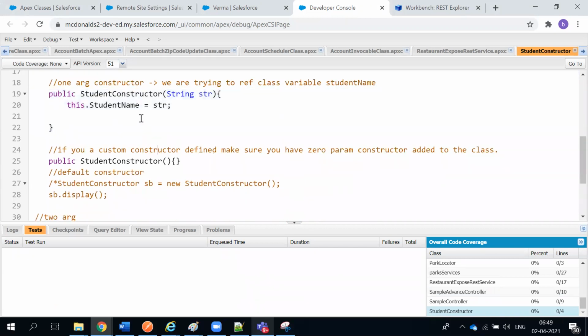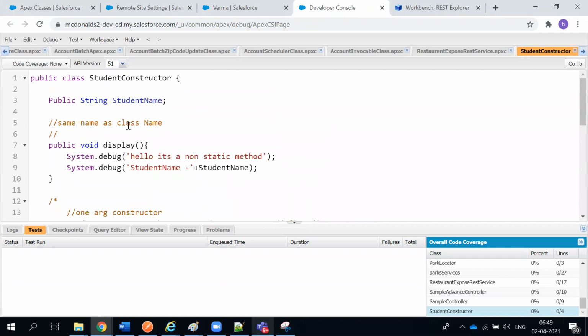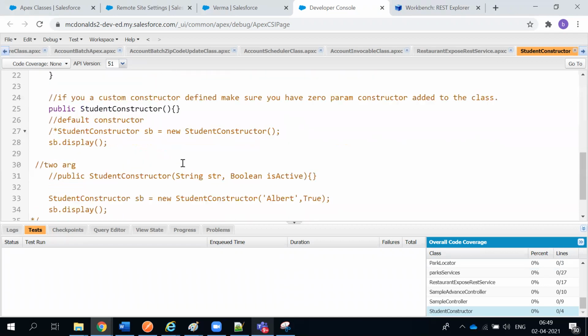That's it. So if you see one, two, three, and this is four. System.debug is not considered to be a line of code. You see? So when you want to cover this Apex class, only 4 lines we have. That's the reason it returns 0 out of 4, which Salesforce detected as 4 lines of valid code.